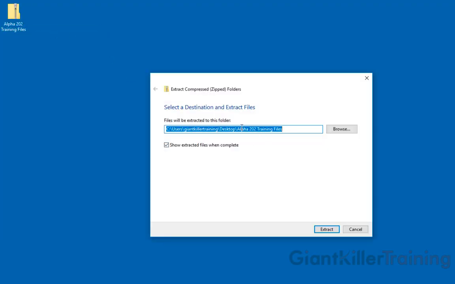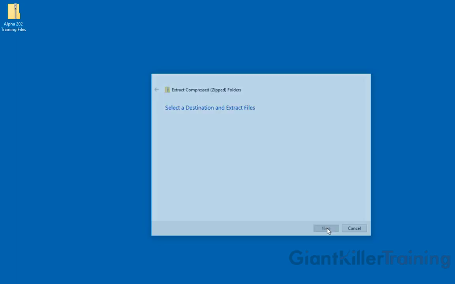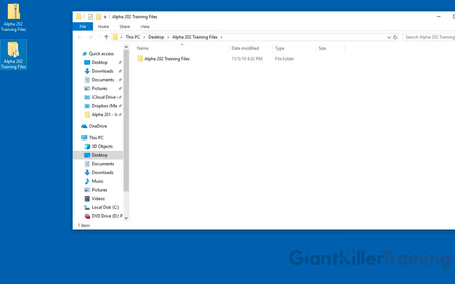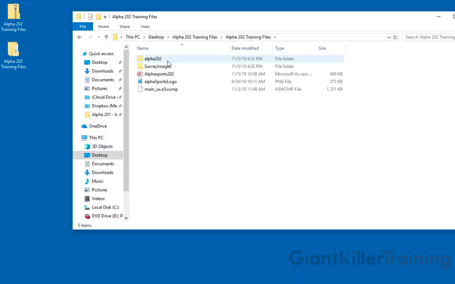This will now ask me where I want to extract that file, and I'll go ahead and accept that and extract. You'll notice then it has extracted those files into a folder and placed that folder on my desktop and opened up a browser window. So let me go ahead and go into that, and you'll see we have a complete workspace, which was shown in the other alternative, but you'll also notice we've included the individual items, the database, the logo, and the main UX.